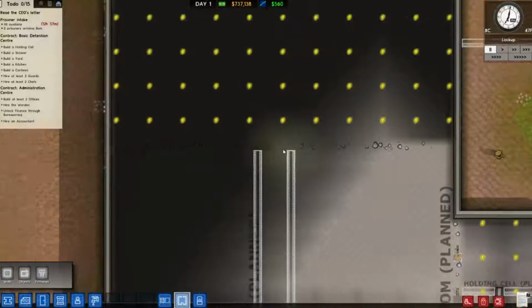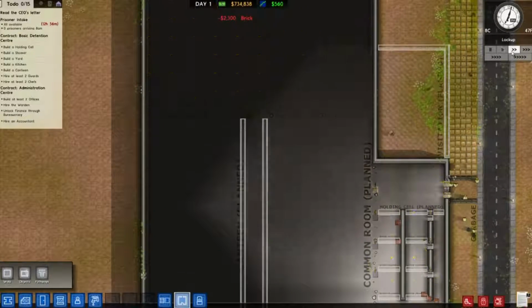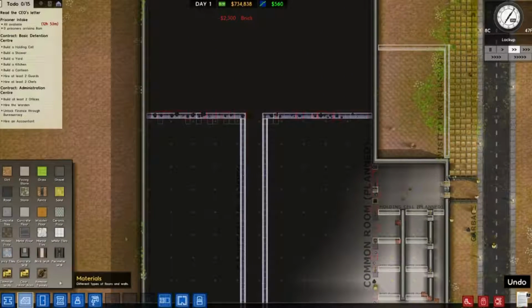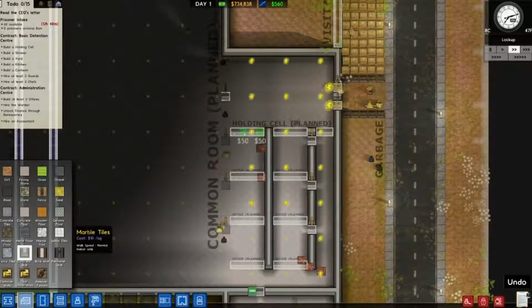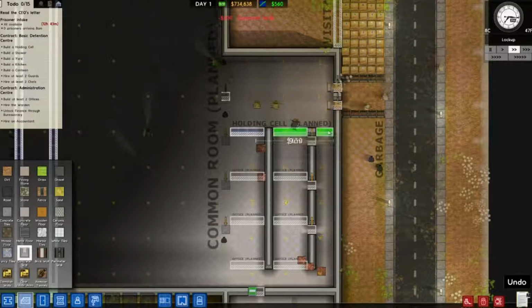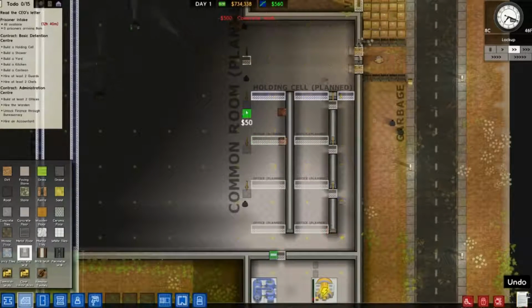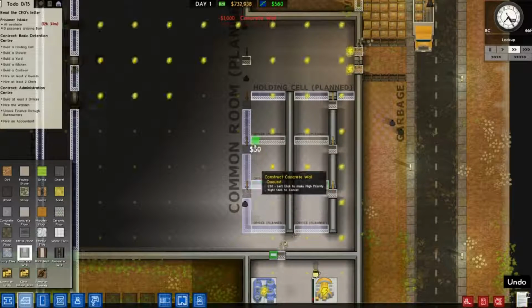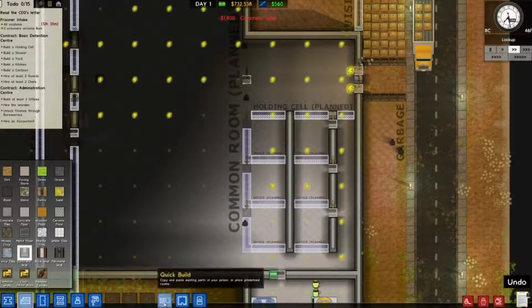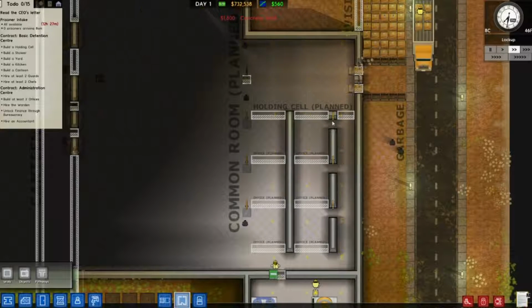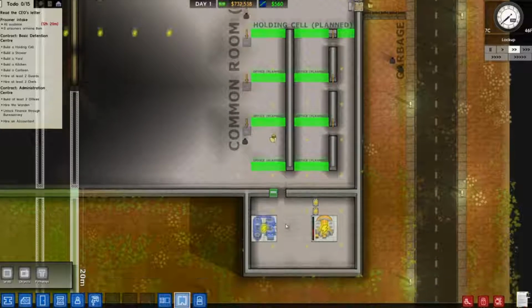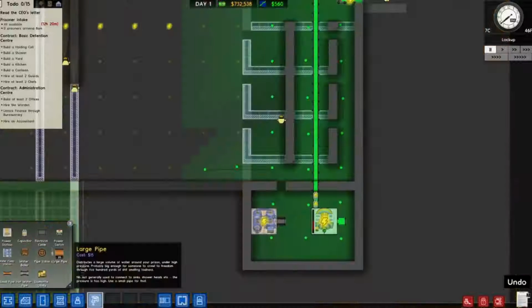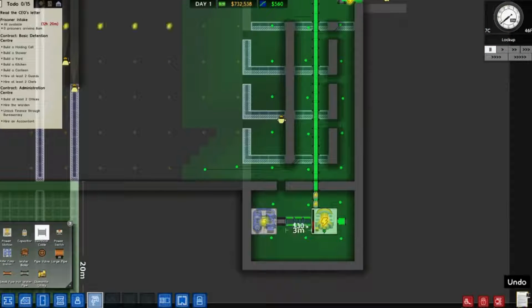Okay, let's go ahead and get rid of that. Let's go ahead and go maybe speed 2 if we do have our walls. Okay, these have now been built, so let's get some concrete walls in here too. Okay, in here as well. And then let's get rid of these ones. We don't need that. And this guy. So this guy needs power. Which we can get rid of these later on.